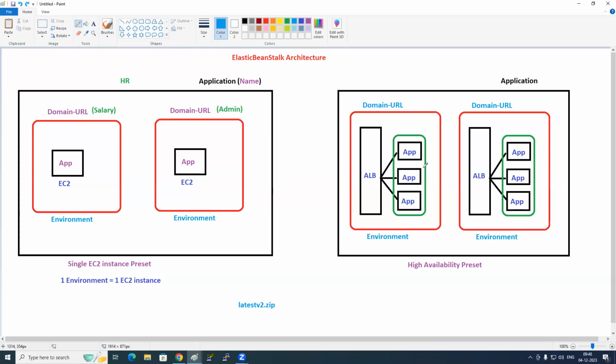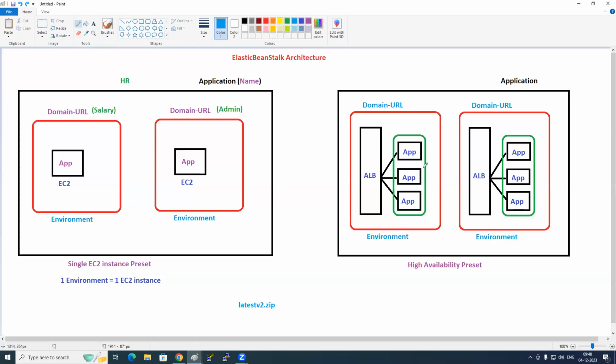So what we need to do is, let's say, for example, if you go and log into the EC2 instance, Beanstalk will say, "Hello, don't go and mess with the EC2 instance that is handled by me. What do you want?" You will say, "I have zip file version 2. Can you please help?" And Beanstalk will say, "Give it to me."